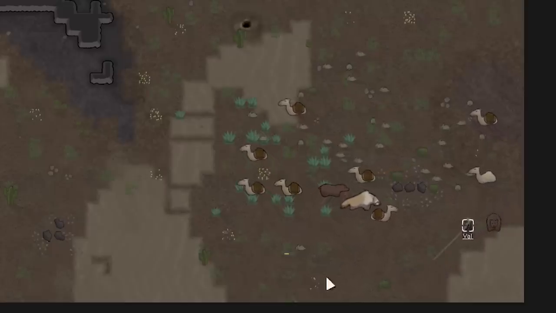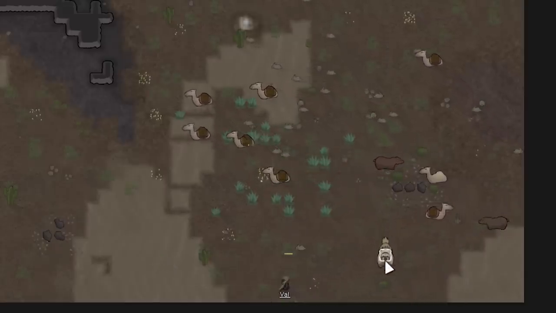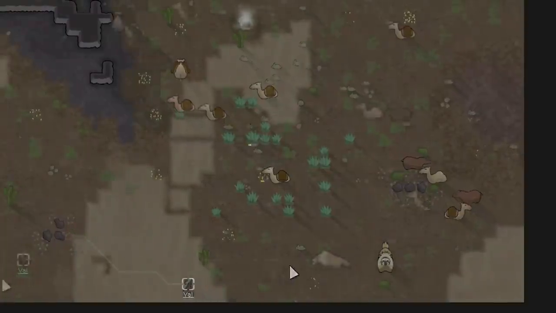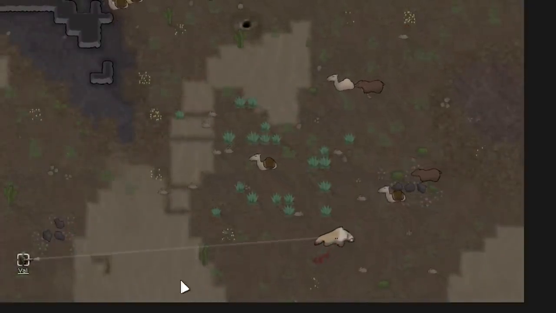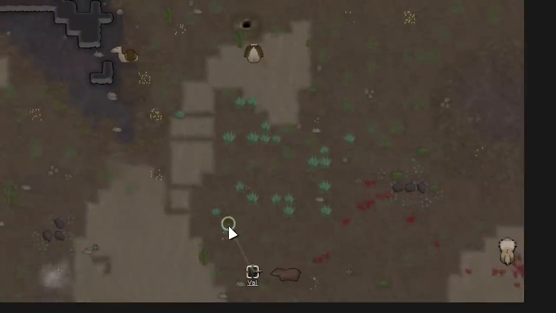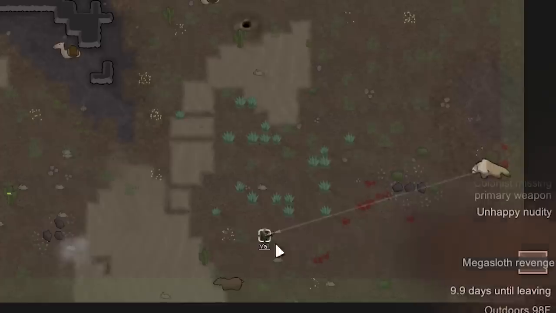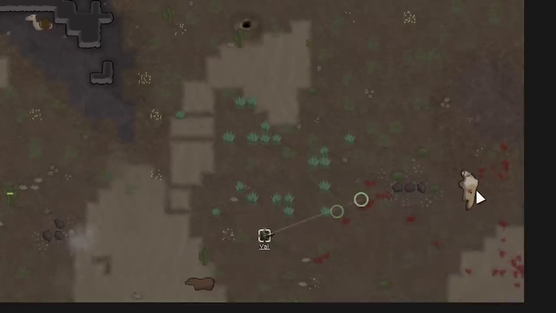And Val's actually good. He's snapped out of it. Perfect timing. We can have him kill this mega sloth, and we can have him skin it, and that's a lot of good stuff. We got mad, but it's too late, it's dead.